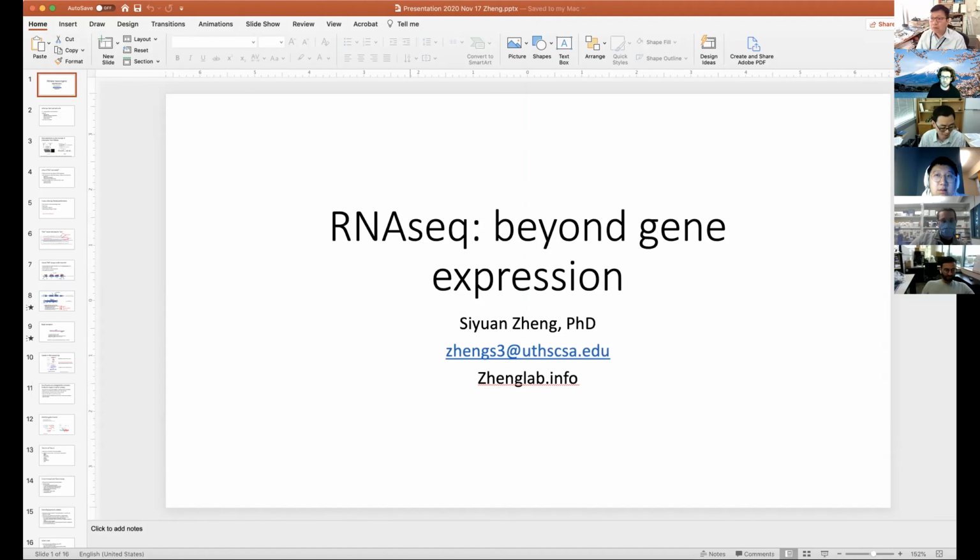So he's going to be talking a little bit about how he uses RNA-seq to do that and some other aspects of alignment that are really interesting and really advanced. You're not going to actually have to know how to do this stuff, but I think it's really exciting to see what you can do beyond just simple gene expression like we've shown you so far. So with that being said, Dr.